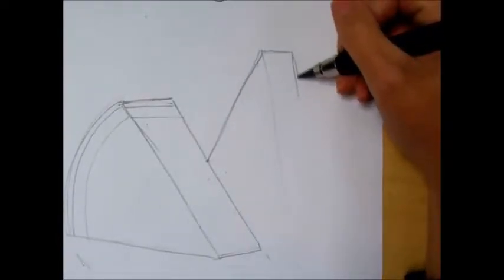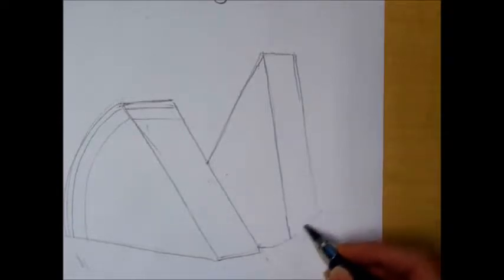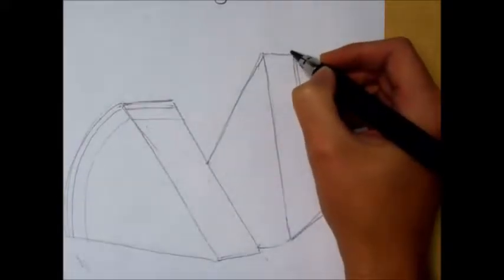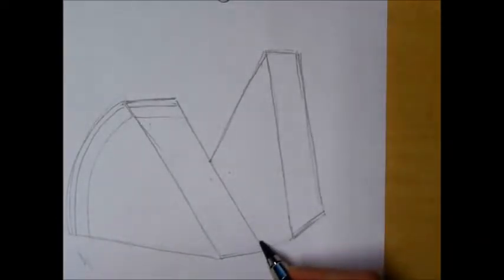This slice doesn't seem to be as thick, plus it's behind, so I like that it's thinner anyway to show that it's behind. Okay, and where does the rind start to curve? Just barely above that tip. These are kind of simple sketches, but it's always good to pay attention to what you're looking at. Now this one angles quite a bit, where the top of it doesn't. And then I'll go back through, draw how wide my rind is.